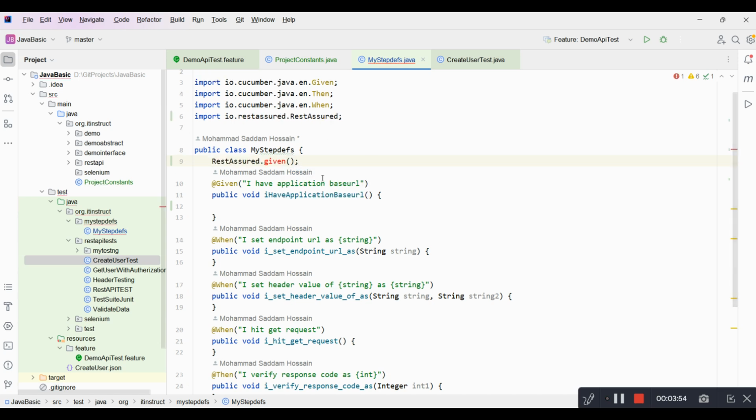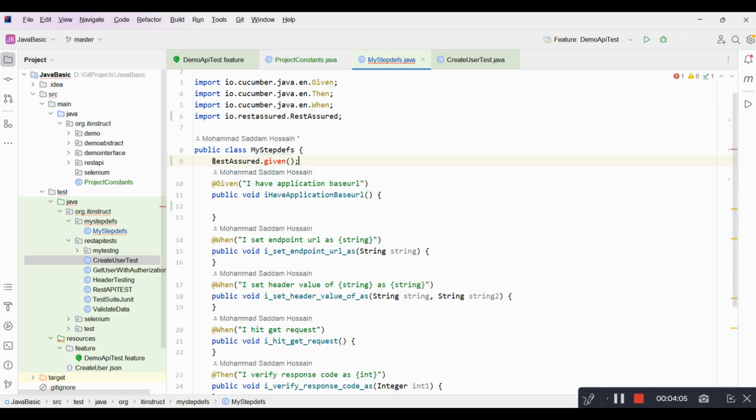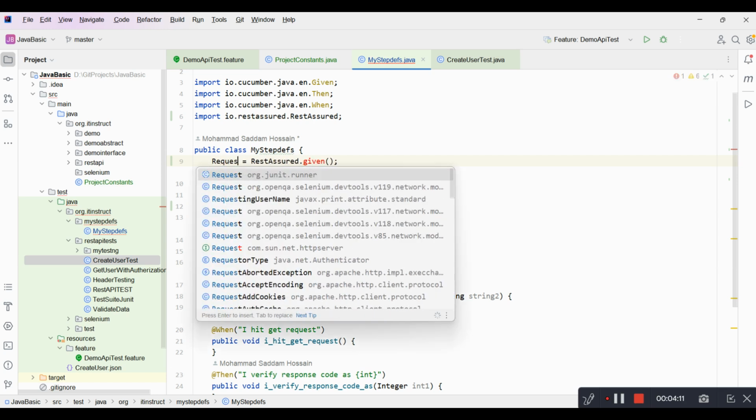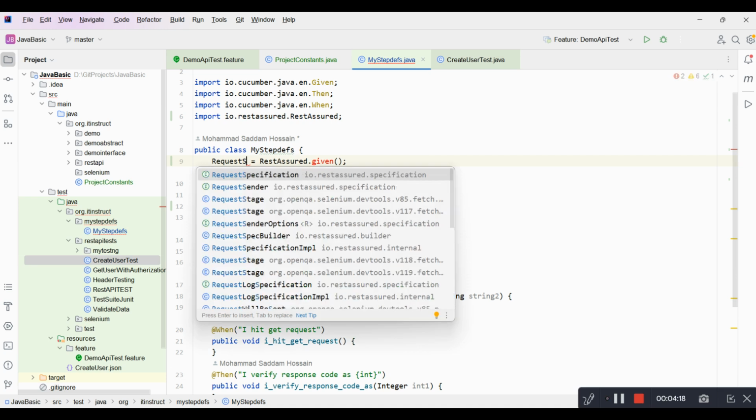Here I'll create a project level variable. Let's say I'm storing it over here, right? I'll be storing it into one variable. Let's say I'm using RequestSpecification.